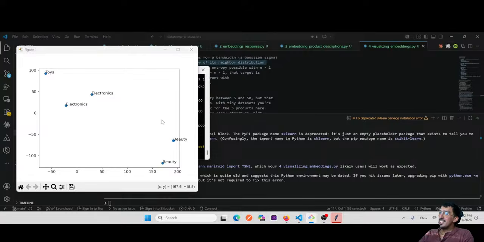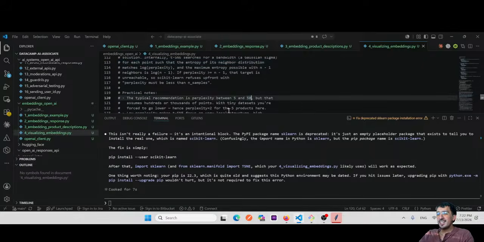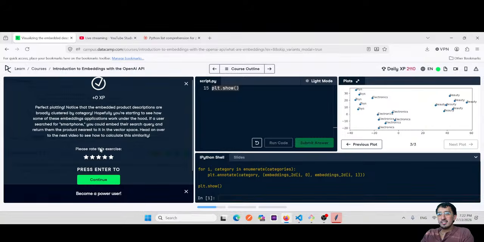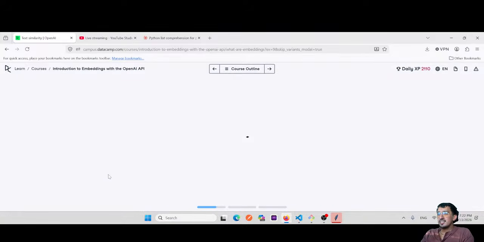If we have more data, it will be much more interesting, but as we don't have the data yet, we cannot see it. If we put in more data, that will mean we will run more tokens, and we don't want to do that at the moment. But so far it worked. Let's submit the answer and check. So it's good, and now we can continue to the next exercise.